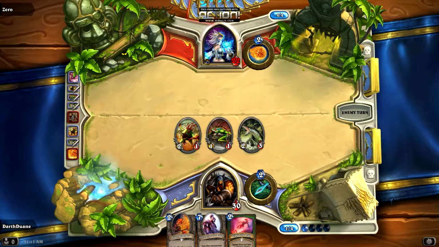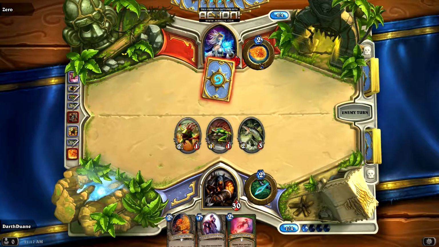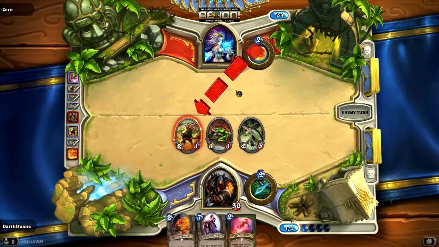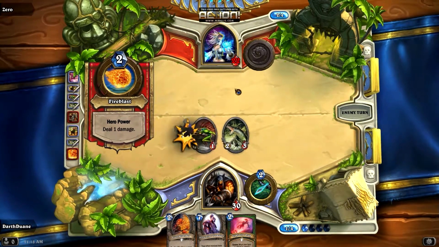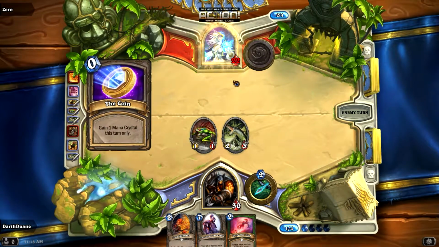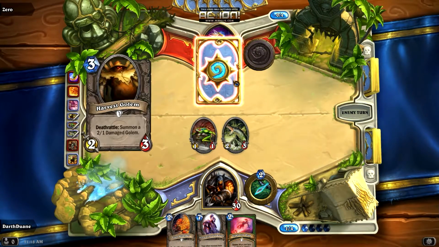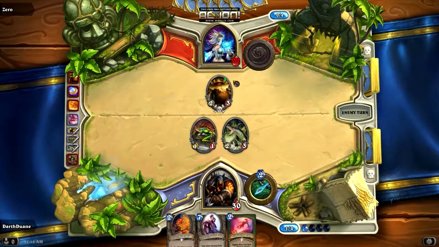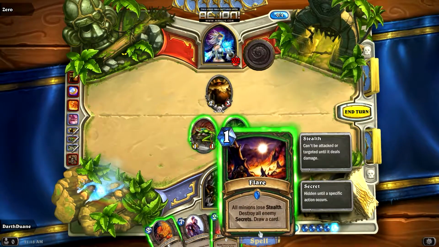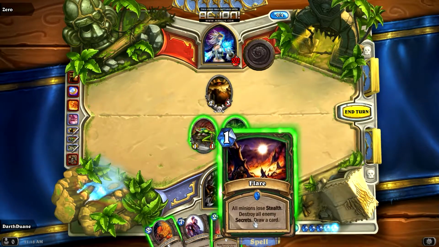One thing about mages, you gotta be careful not to overextend, because he's probably got a flame strike, and if we get all our creatures out on the board, he'll just clear them all at once. So we don't want to get a lot more creatures down. Alright, I'm fine with that. Coin. What are you coining into? Alright, Harvest Golem. Mages do have secrets and some good ones, so we'll probably hold on to that just for the heck of it.